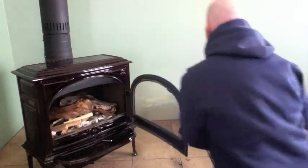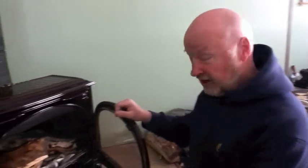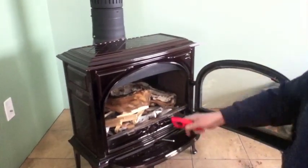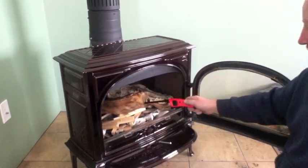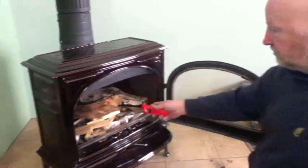Okay, so there we're ready to go. The fire's all what they call laid in. It's in there, with 3 layers. I've got my most combustible on the bottom, the paper, then my kindling, and then 2 types of wood up here. So now I'm just going to light her up, and then we'll see how we go.